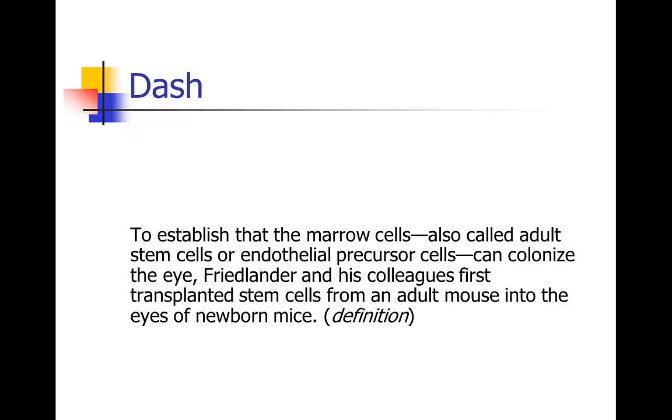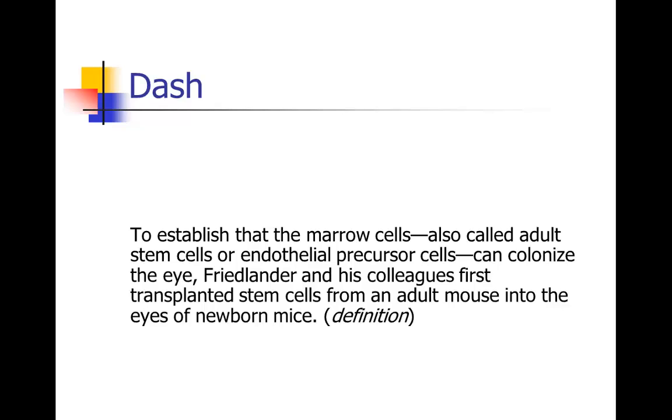Now, there are other options, right? The author there might have chosen to put that information in parentheses. But again, if they put it in parentheses, they're indicating to the reader that it's not as important. So this author thought it was really important to make the point that, hey, marrow cells, which we also call stem cells, which is a word that many people might know, it was important to make that point. So he wanted to get that extra information in, so he used a dash.